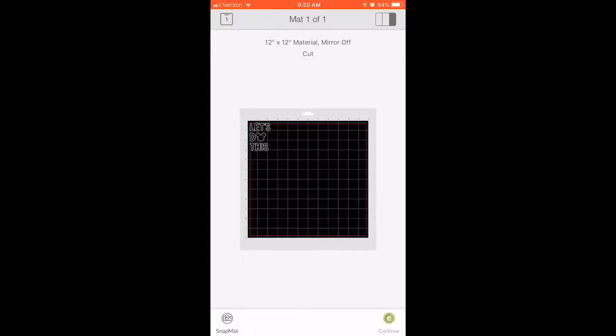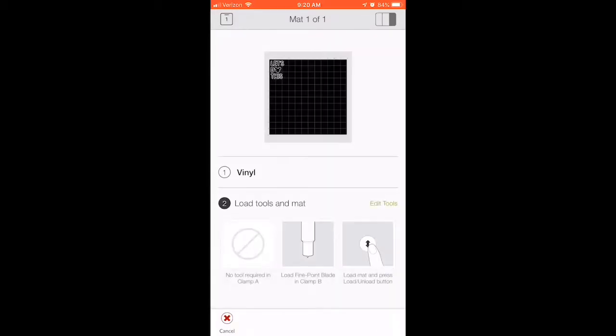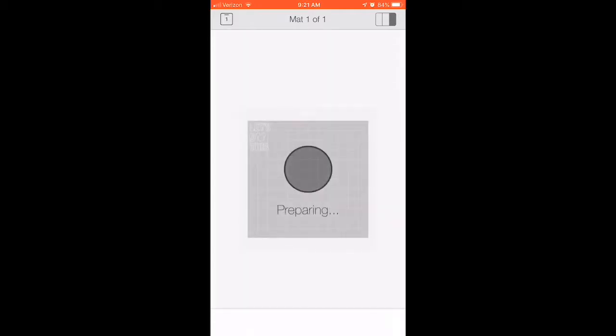And then I connected my Cricut machine, and I'm just confirming the type of material that I'm using, which is vinyl. This is adhesive vinyl. And once that looks okay, I'm loading my mat. I clicked on go. It's cutting the image. Sorry, I'm a little behind here compared to what you're watching, and this is in real time.